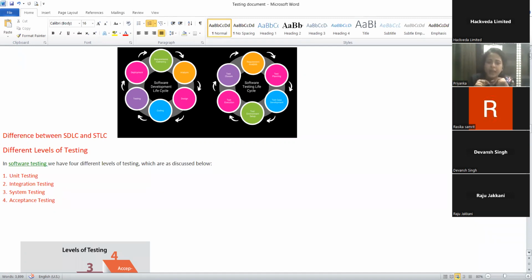Then he will take the application and go into his own company, and there with their own members he will test it. If that test passes, if everything goes fine, that means acceptance testing is passed, is completed, and the client will accept the application. And if he finds major defects, if he doesn't find the application stable, he will reject the application by saying go and test it again.